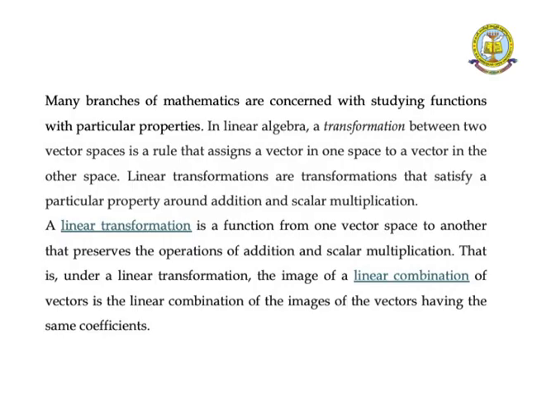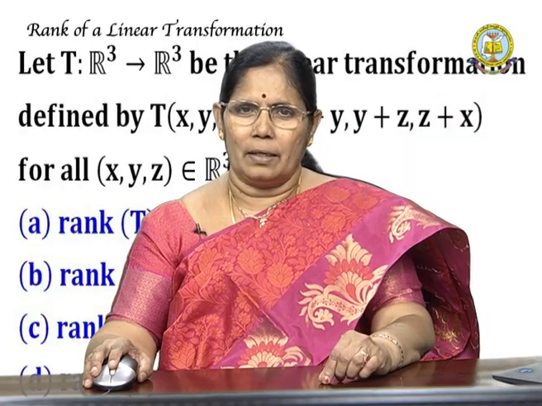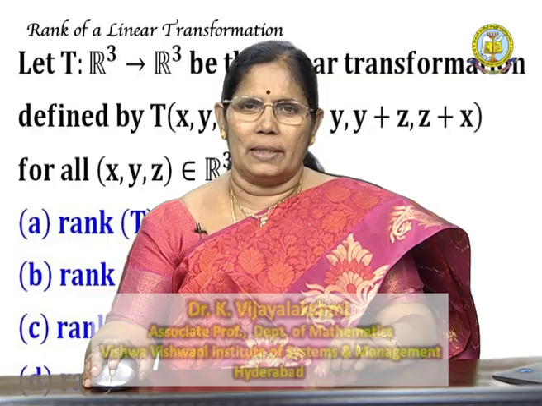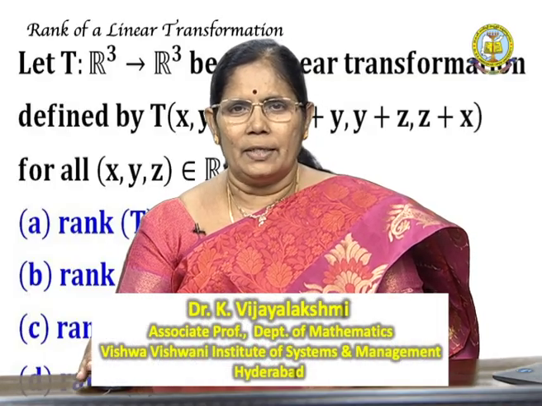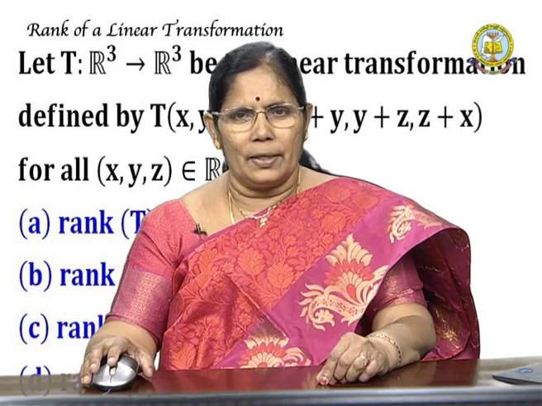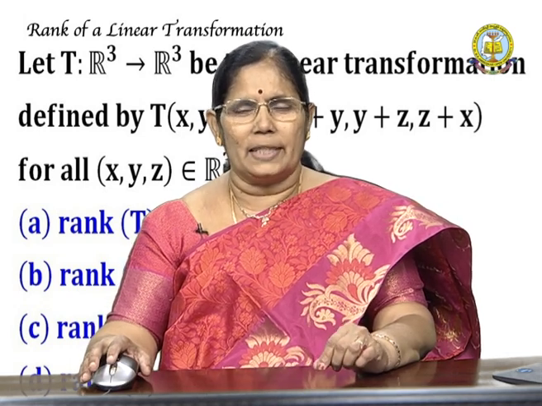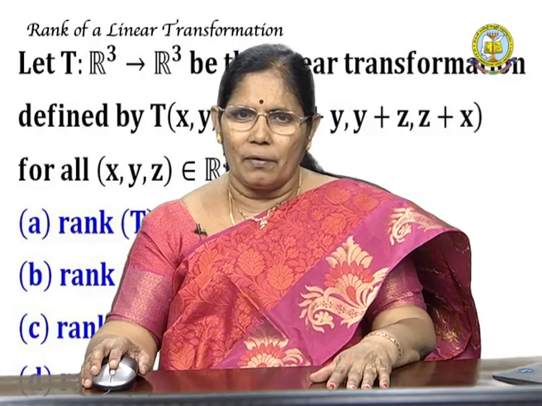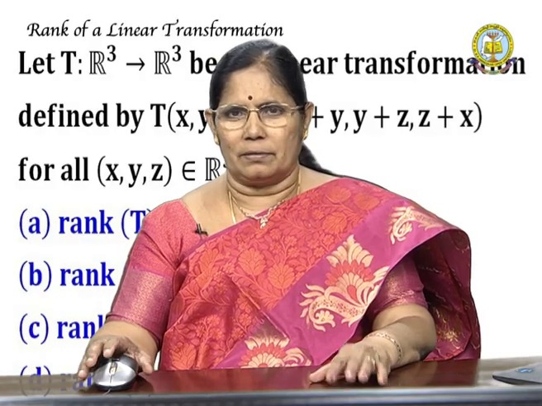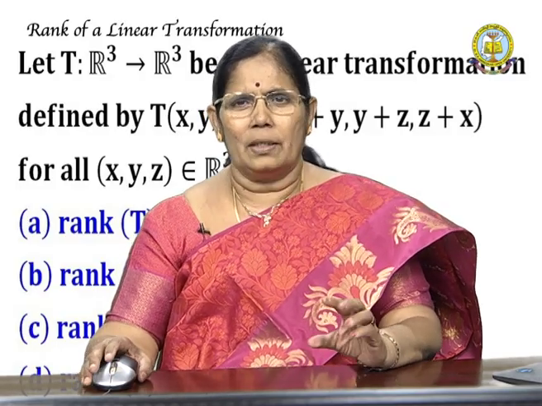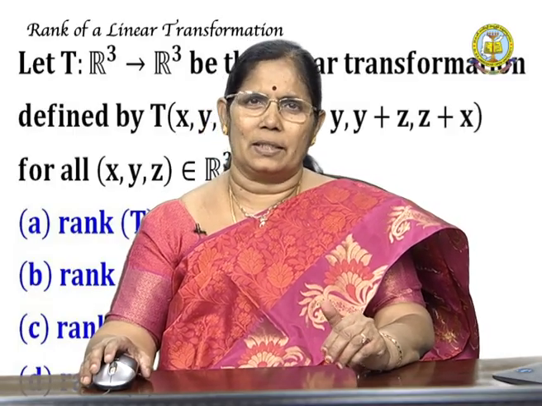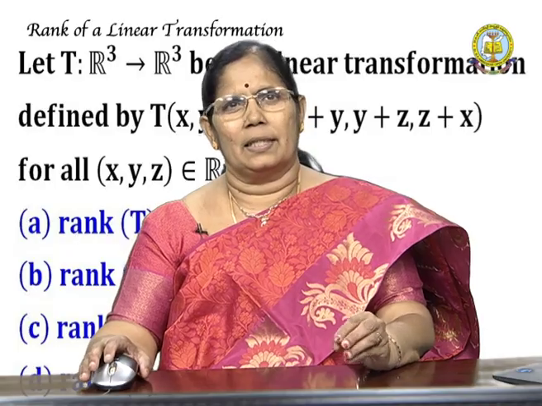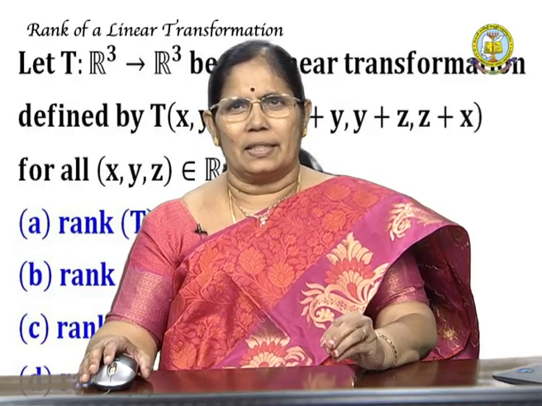In the previous lesson, we have seen that T of a1 alpha 1 plus a2 alpha 2 plus and so on plus an alpha n equals a1 into T of alpha 1 plus a2 into T of alpha 2, etcetera, an into T of alpha n. So, that is about linear transformation. In the last session also we have discussed the basic concepts, just like a glance.